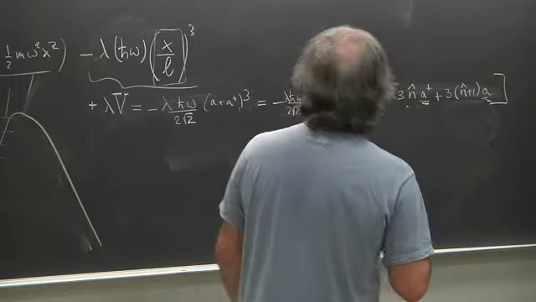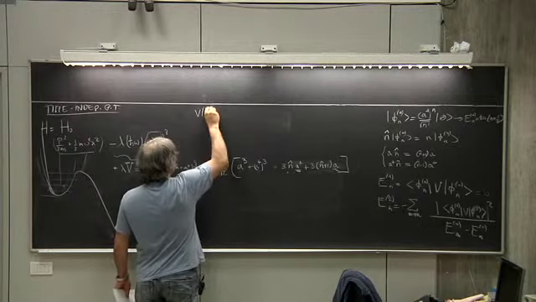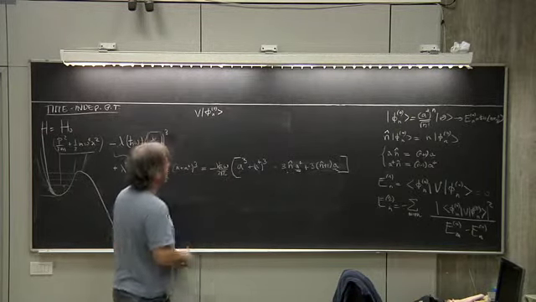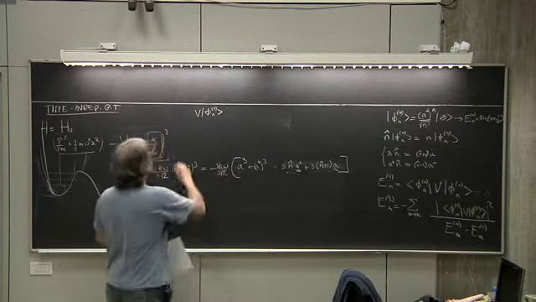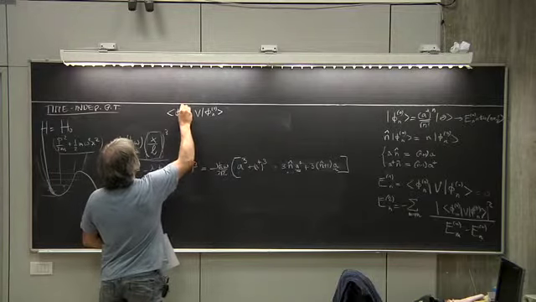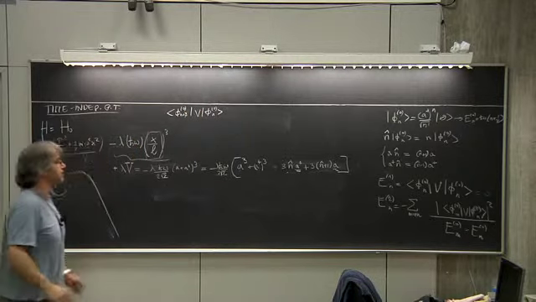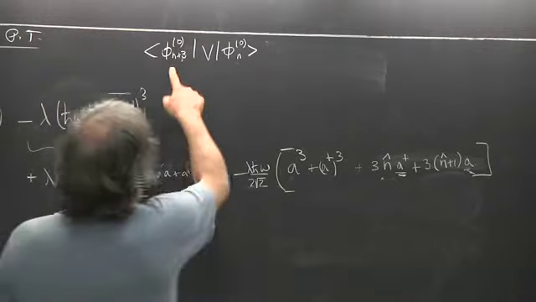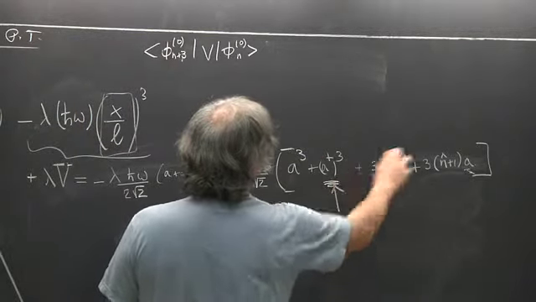Good. So let us calculate V, phi 0 n. Well, it can go up to n plus 3. Okay? So let me calculate this one. N plus 3. How much is it? The only contribution to this matrix element comes from this object. Nothing else.